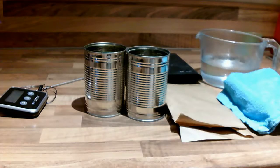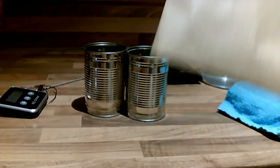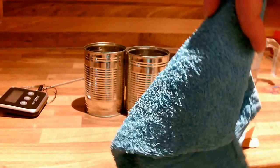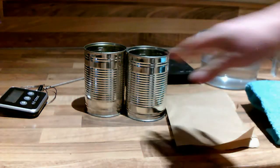Now, the experiment I had suggested was looking at the insulation properties of newspaper, towel, bubble wrap, and I can't remember if there was something else I'd suggested. So I've had a quick scout around my house. I think my children have stolen all of the bubble wrap, so I didn't have any of that. And so instead I've got some plain brown paper, some just normal packing paper. And instead of using a whole towel, I've got a little face cloth or flannel here that we can use instead. I've hunted down a couple of tin cans as well.